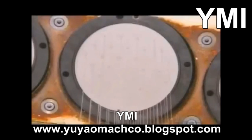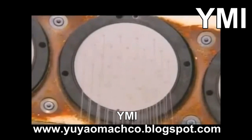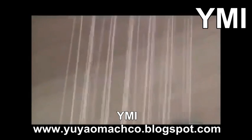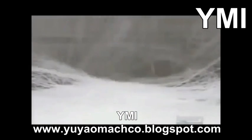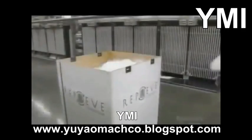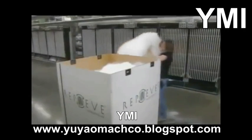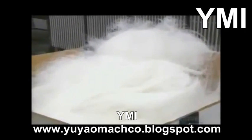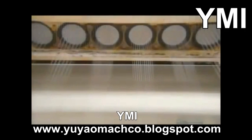68 tiny holes in each disc shape the recycled polyester into filaments. They cool and harden as they exit. Each one is 5 times finer than a single human hair. Some of it breaks during equipment stops and starts, and that goes into a big box to be recycled again. The rest converges and funnels into a guide, which bundles all the strands into one yarn.